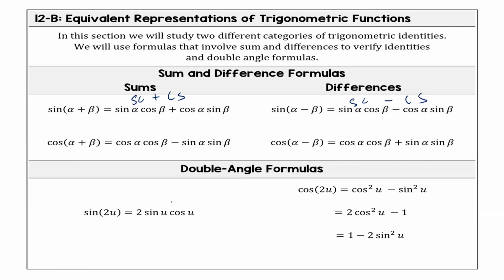Crazy. All right. Cosine. The cosine rule for sum and difference: instead of alternating the two, it's going to be the same. So it's going to be the cosine of the first angle times the cosine of the second angle minus, this is where it becomes the opposite. Cosine is your x. And remember how we said x's make things difficult and x's are liars? Yeah. Cosine, this is your x. Your x is lying to you. You think that you're going to add them, but you're actually doing what? Subtracting. Okay? Well, when you're subtracting two angles and finding the cosine, what you're doing is going to actually be adding them.